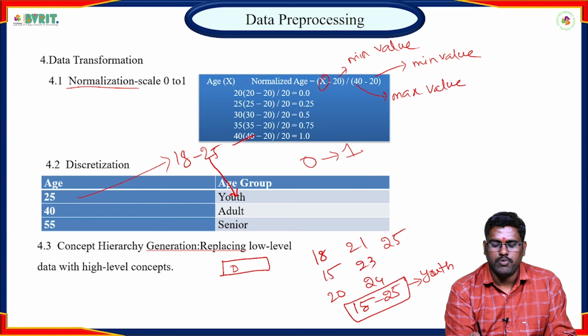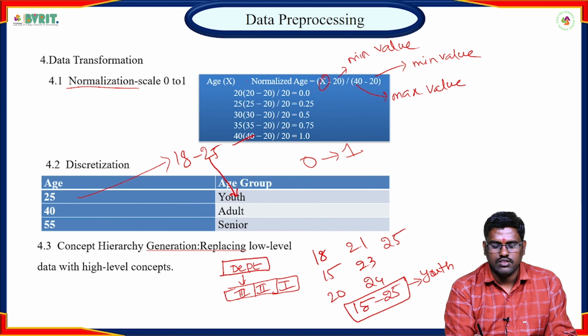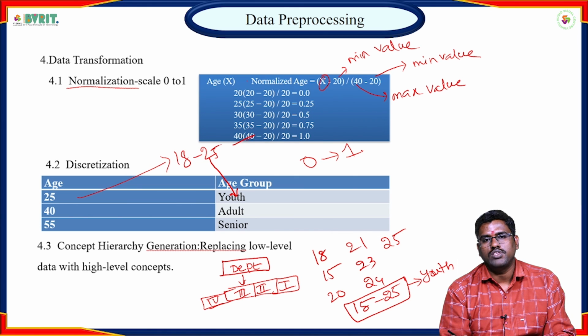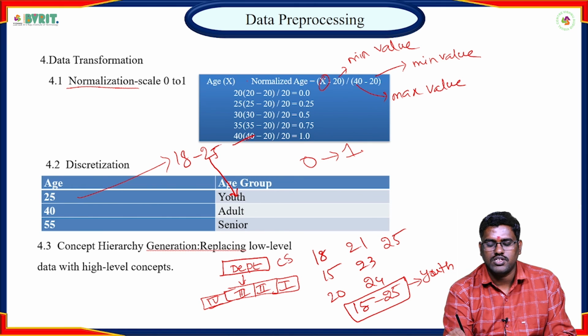we have the department. This is the higher level, the department. Inside that department we have third year, second year, first year, and along with that, final year. Concept hierarchy generation means going from the higher level to the lower level. The first one is the department. For example, in an individual department, we take CS, computers. In the department we have different years, and in the different years we have different subjects.